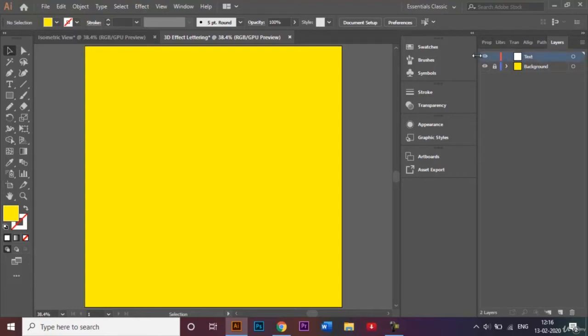Okay. So I'll activate my text layer, go over here to the type tool, and just click on my document. By default, the fill of my text is going to be black. We'll stick to that for now. I literally just type in the word type.